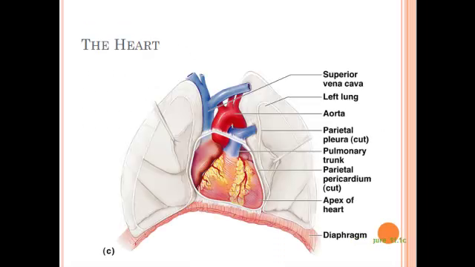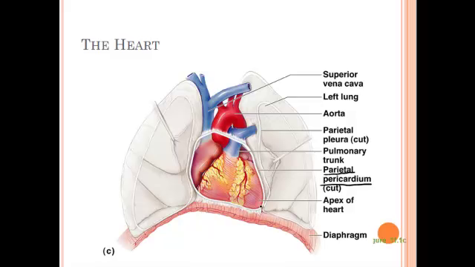So here's another picture of the heart. You can see the diaphragm again down below. You can see the lungs, and here you can see the aorta coming out and the vena cava coming back in, and then you also have the pulmonary trunk, the veins and arteries going to the lungs, and also the veins coming back to the heart from the lungs to pick up that oxygen. We have what's called the parietal pericardium, and that's one of the layers of tissue that is around the heart. We'll talk about that just a little bit more in just a minute.